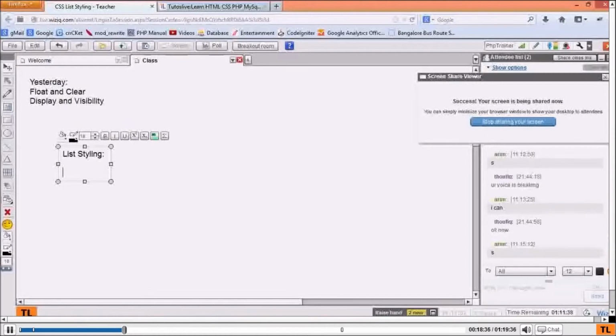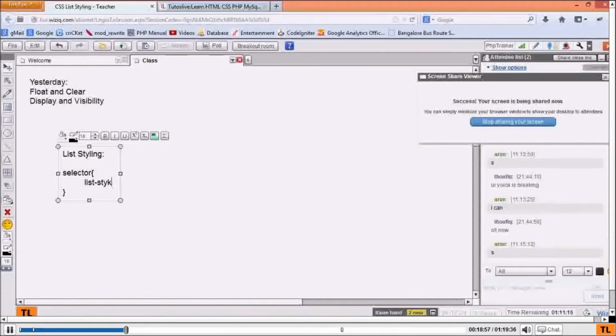And the first one is list style type. So here, all the styles which you have seen, if you guys can remember, while we were discussing about the list, I was talking about the types.